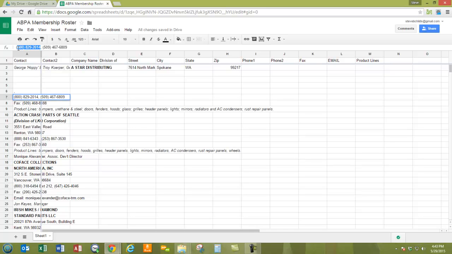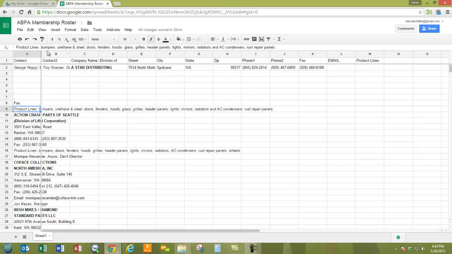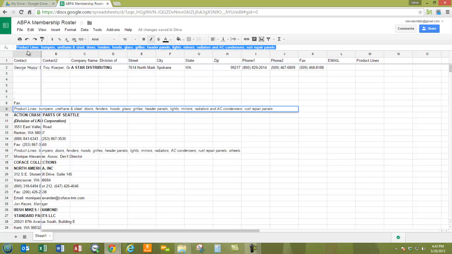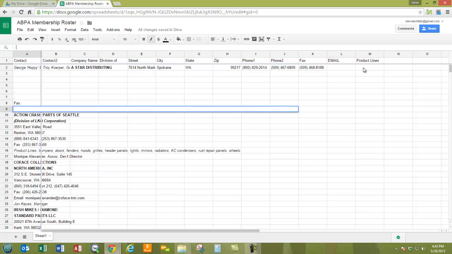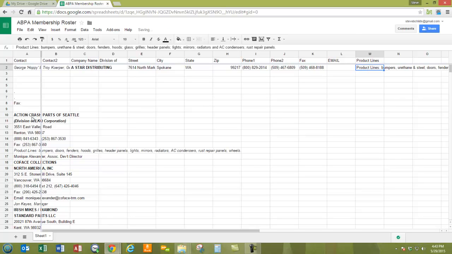We'll go ahead and just grab that one, Control X for phone 1, and I'll grab that as phone 2. Fax, I don't need the actual name fax, I just need the number. Put that into there. I don't see an email. Product lines, I can just copy that whole thing. Control X, put that over to here in the product lines.